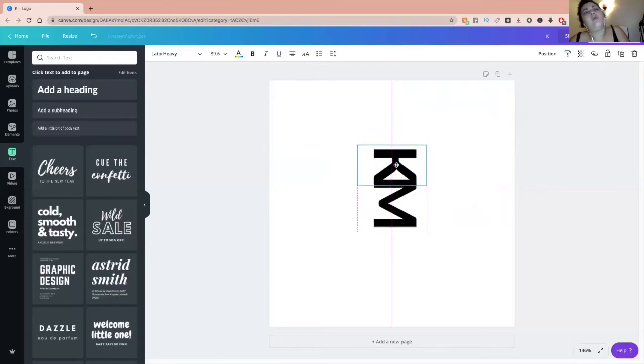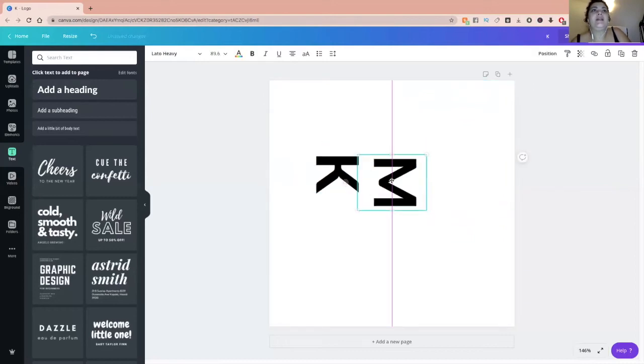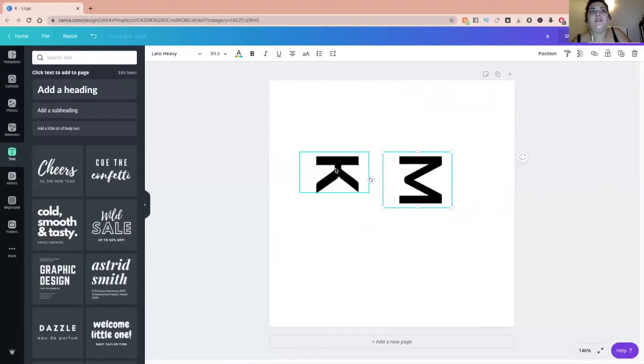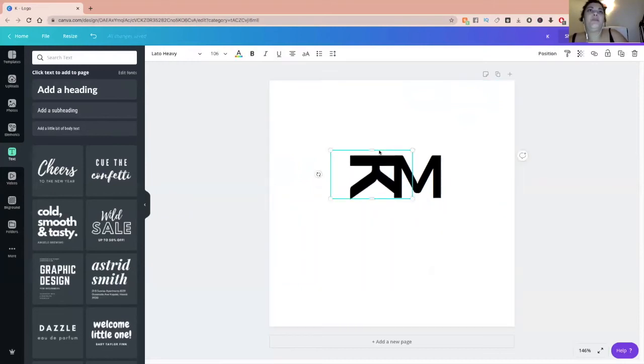And I was like, wow, that looks pretty awesome. But because it's on the side, I didn't like how elongated that is. That's even like a really cool logo. So I then decided to keep the K on the side and re-rotate this M like so. And I thought, you know what, I'm going to join them up and see what this looks like. And that's pretty much my logo.